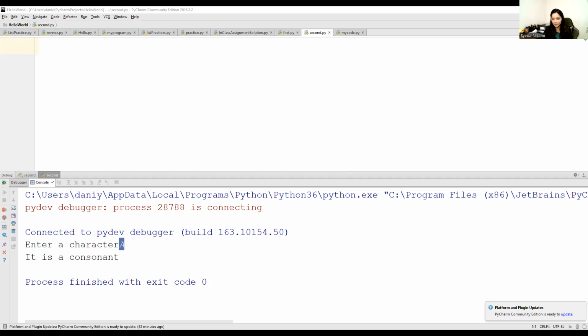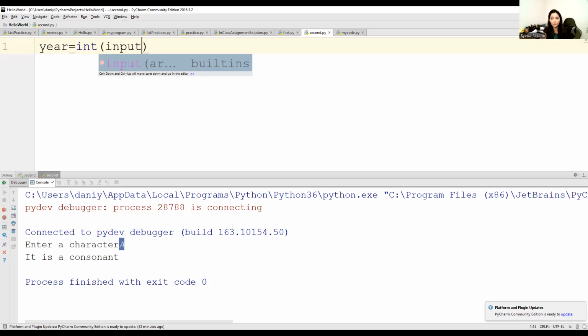So now let's check whether a year is a leap year by taking the input from the user. We can say year equals, and do we need to typecast the year? Yes, we need to typecast, because we need an integer as we are applying a mathematical formula. In your question it is mentioned divisible by 100 or divisible by 400, so whatever input you get from the user must be typecasted to integer. Otherwise, you won't be able to apply mathematical operations.